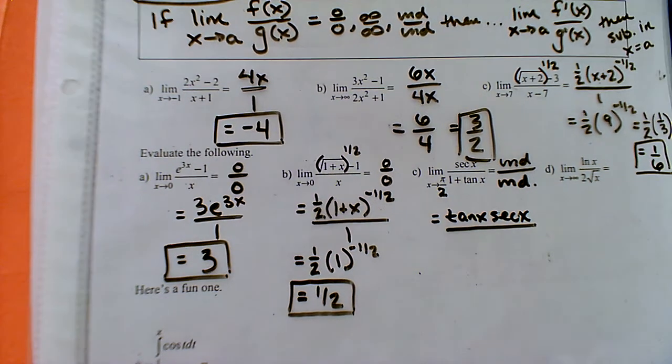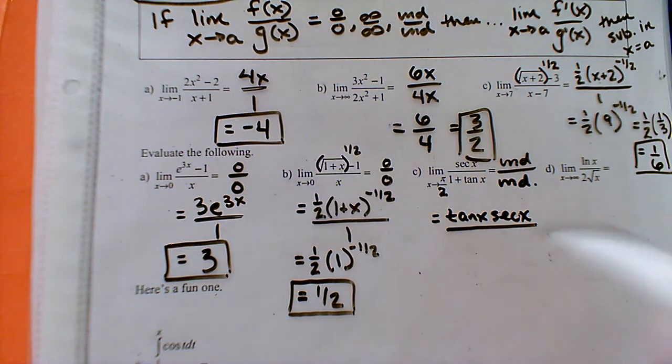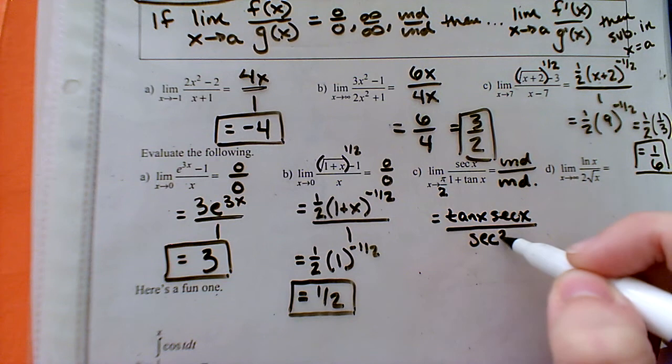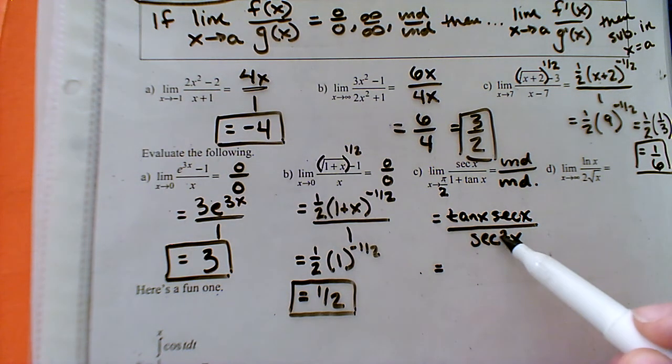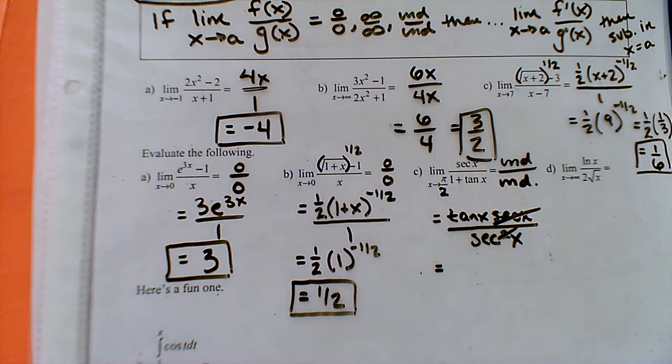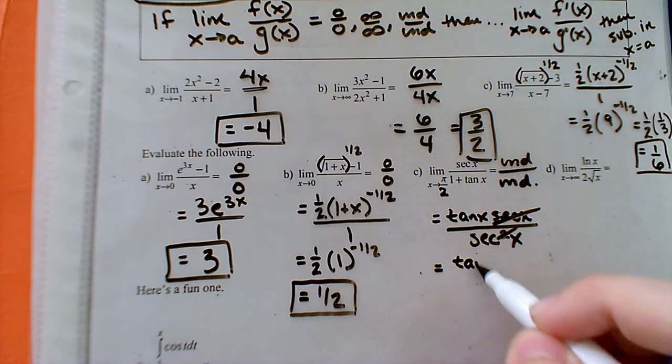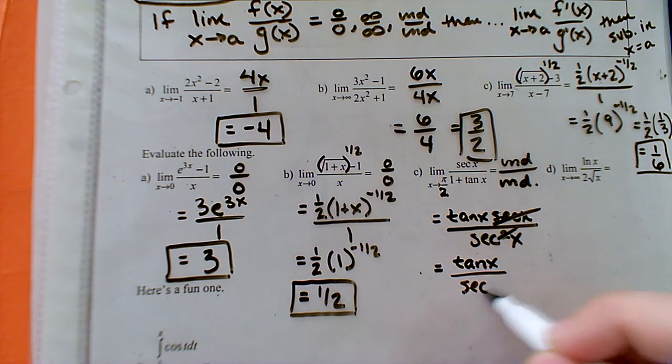All right. And then we need the derivative of the bottom. The derivative of 1 is 0. We know that. Derivative of tangent, though. Secant squared. All right. So at first glance, L'Hopital's rule seems a little bit complicated because we have all these different trig functions. Maybe we can clean it up a bit. Notice how we have 1 secant function up top and 2 down below. So we could possibly cancel a pair of those out. We're left with tangent over secant.